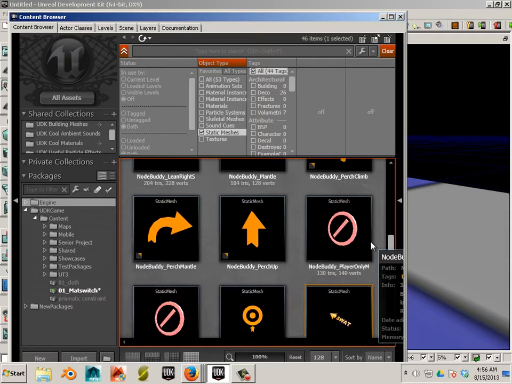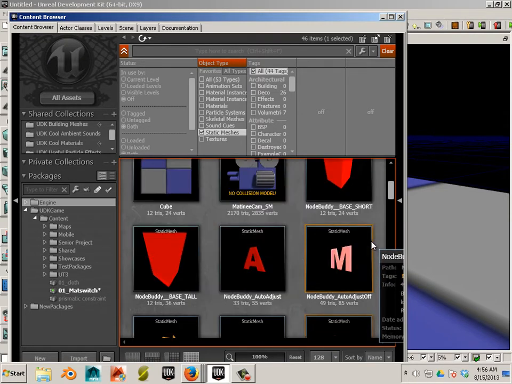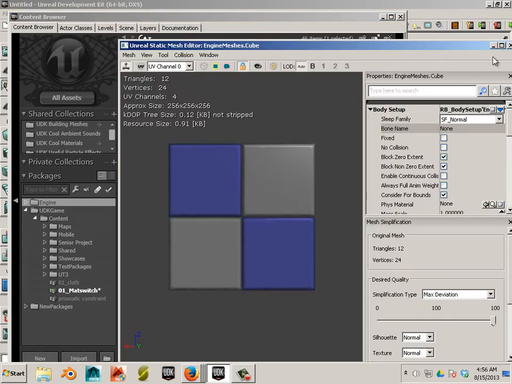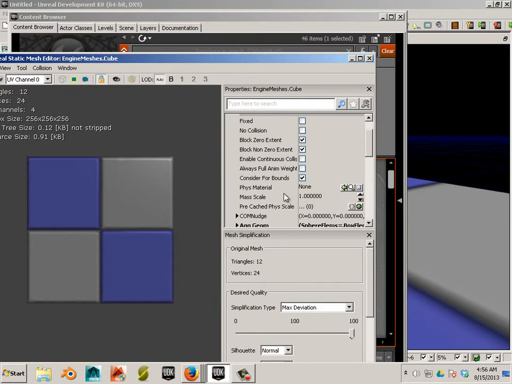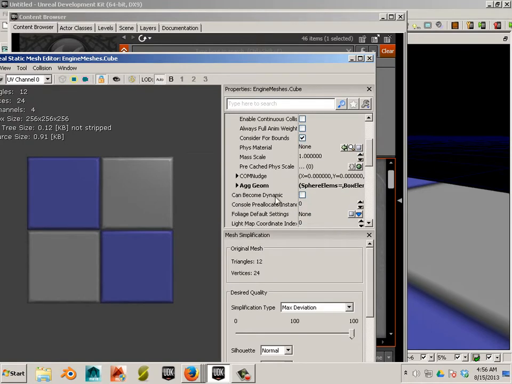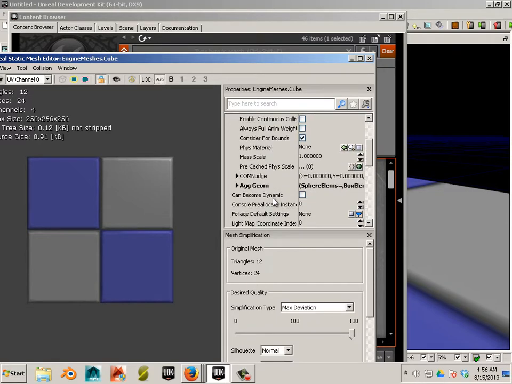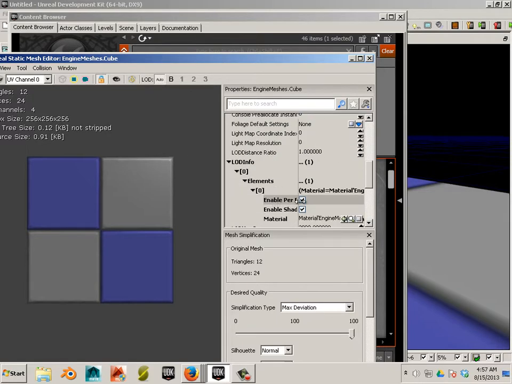Mine's called cube. Ah, there it is. Normally I would plug in the material or texture into this little slot right here on the side, which is under LOD info, that one.